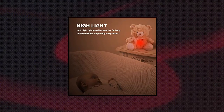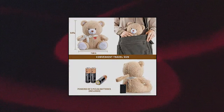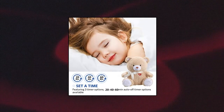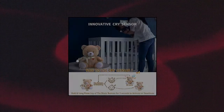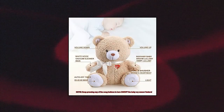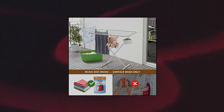Bearist Baby Cry Sensor Honey Bear Sleep Soother. Honey Bear is a super soft sleepy plush toy that your baby will love to cuddle. He watches over your baby until they fall to sleep. The built-in baby cry sensor detects when your baby stirs and automatically plays soothing sounds to help your baby drift back to sleep. Sounds include low-pitched white noise, womb heartbeat, rainfall, and classic Brahms lullaby. A night light glows pink to replicate the inside of the womb.